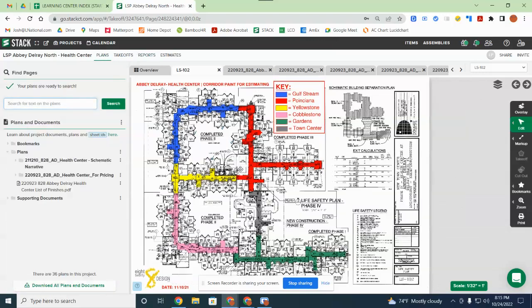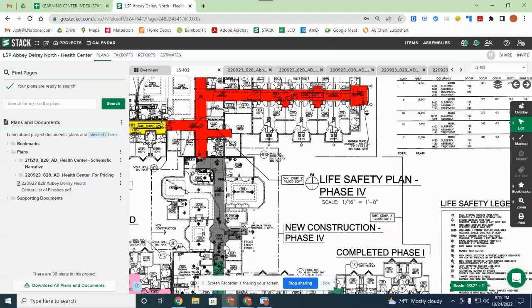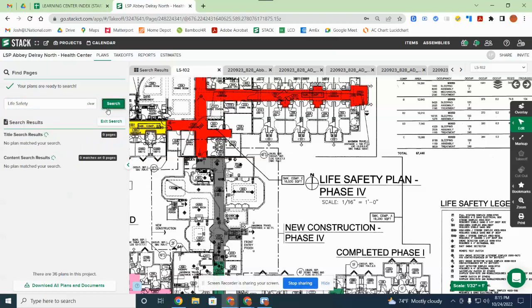One great thing about Stack is that you can actually search the plans for different words. So this is life safety. And as you can see, it highlights life safety. It shows you how many instances show up on each page.